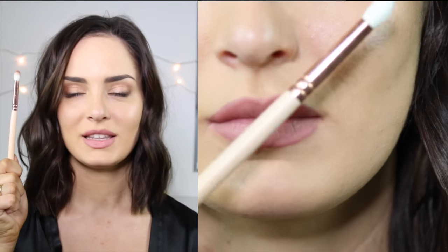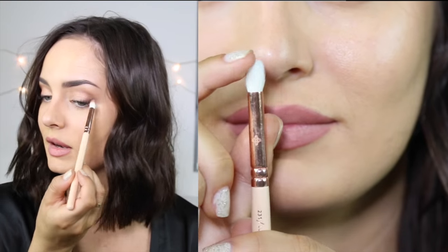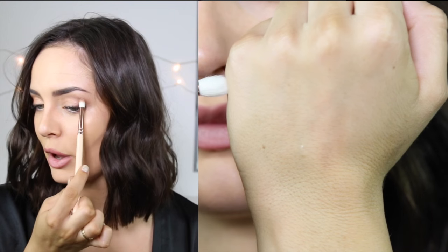Favorite brush. This is actually my all-time favorite brush for eyes. It's the Luxe Petite Crease from Zoeva. This is the rose gold one, but it's just a nice firm little blending brush that I use to apply and blend out, and it's just perfect for the shape of my eye socket. Zoeva brushes are one of the best quality, affordable price range ever, and you can actually buy them in Australia now in Sephora. So I could do every eye look using just those brushes.